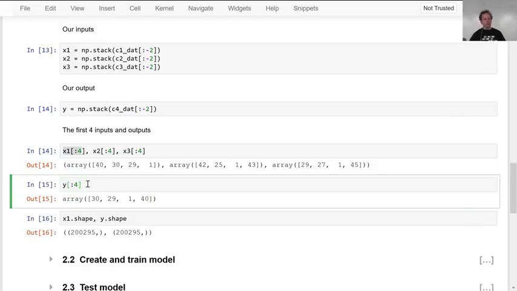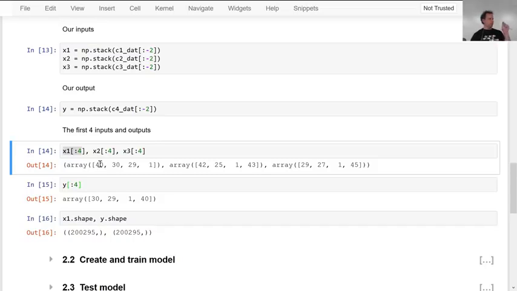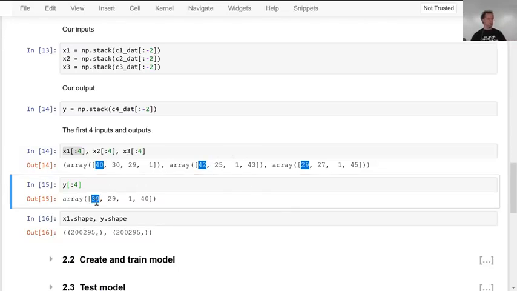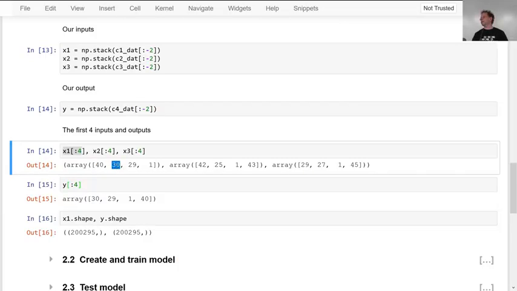All right. So you can see, for example, the very first item would be 40, 42, and 29. Right? So that's characters 0, 1, and 2. And then we'd be predicting 30. That's the fourth character, which is the start of the next row.